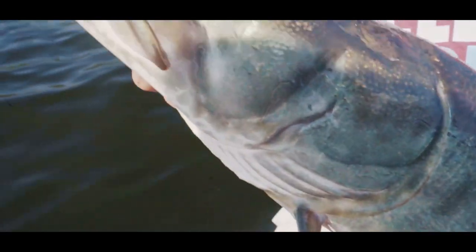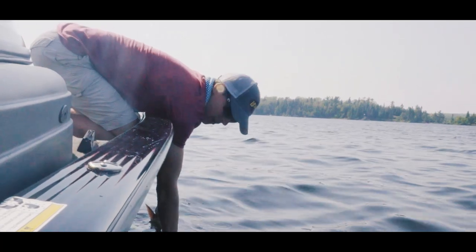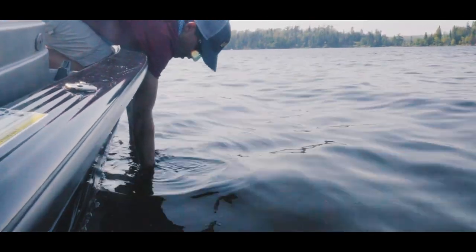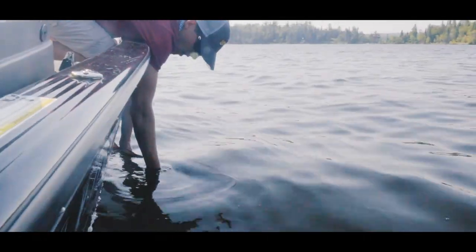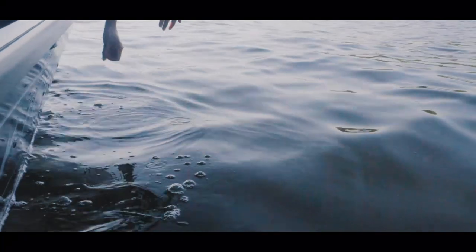Yeah. All right, nice. All right, gonna go over the release. That's a great photo, all scarred up on the tail. Trying to let this fish go right here. How do I know when they're ready to be kicked off? Basically just hold them and they'll go. They'll start giving you some signs of life. Alright, here he goes. Yeah, there he goes. Bye bye.